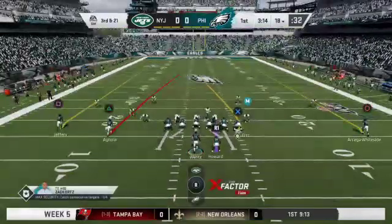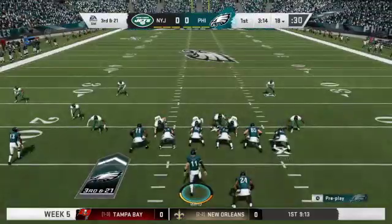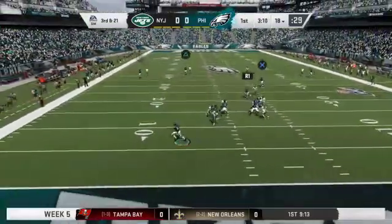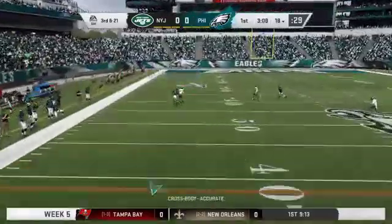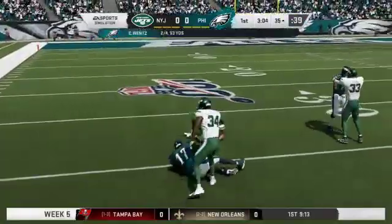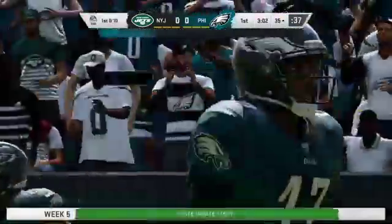And to me, one thing's for sure. When you're the underdogs and you're playing on the road, you absolutely have to get takeaways. You've got to get the ball from them. Yeah, win that turnover battle, going to be key. They didn't get one there, but it got his man complete. And all the way down to the 35.